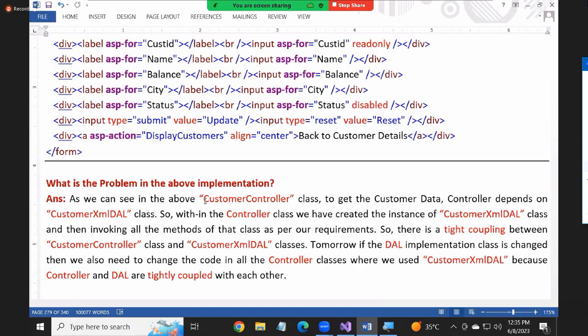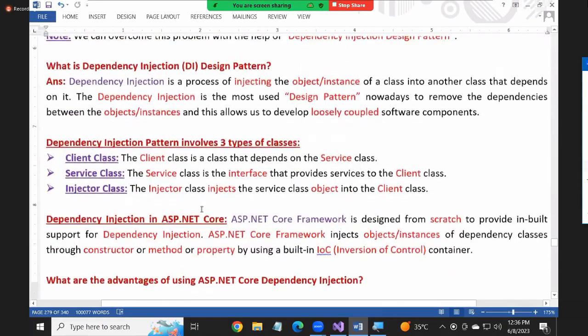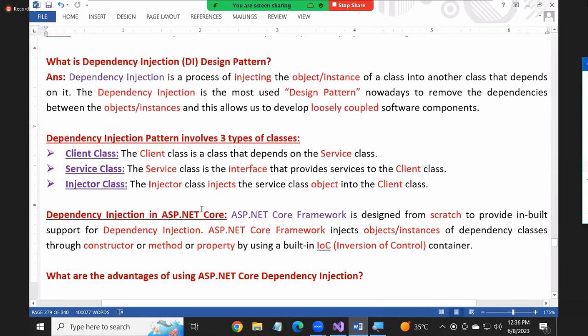Without telling anything, first I gave the implementation for XML DAL. I did not tell you anything at all first. First we began with XML. There we did not know anything called dependency injection at all. Later on I said, with the array there's a problem, let us change the implementation. Okay, guys, watch it. What is the dependency injection design pattern?